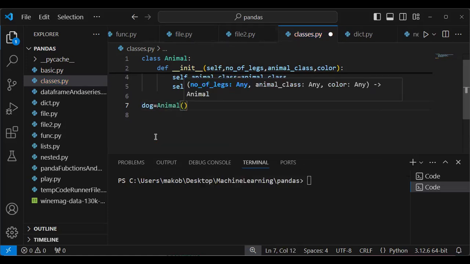Okay, so that is how you instantiate an object. We are creating an instance of that class, and this specific instance is the object dog, because we said an object is an instance of a class.